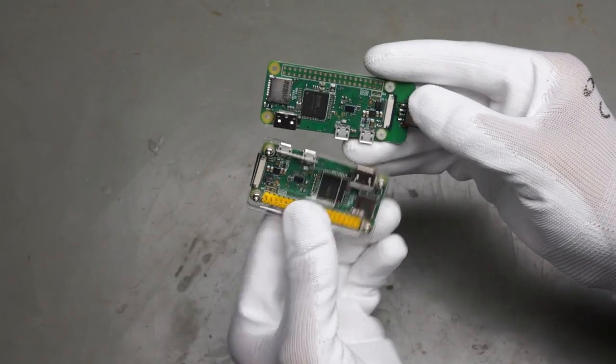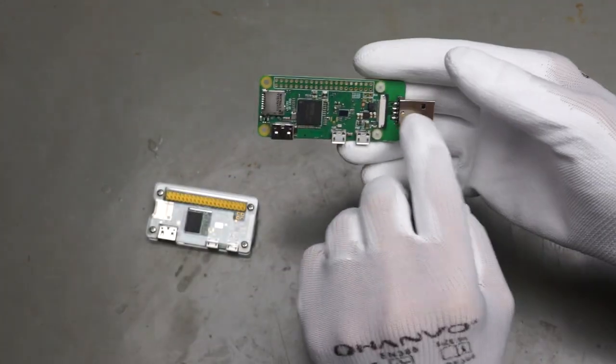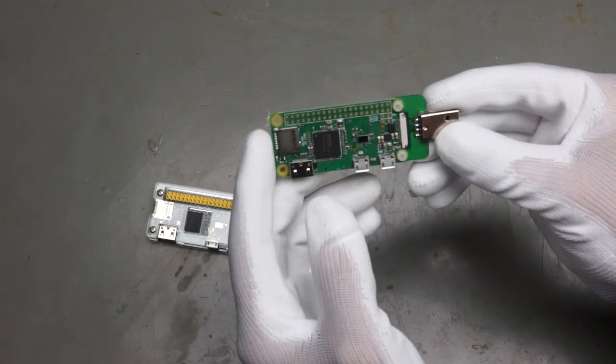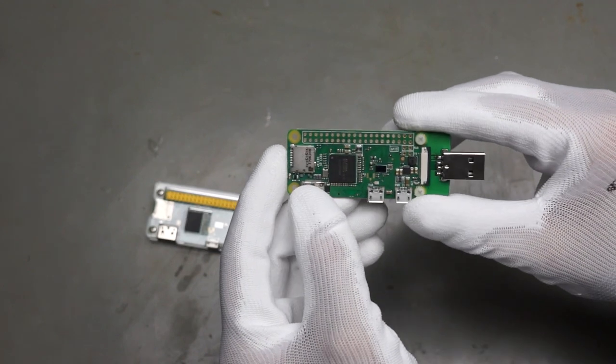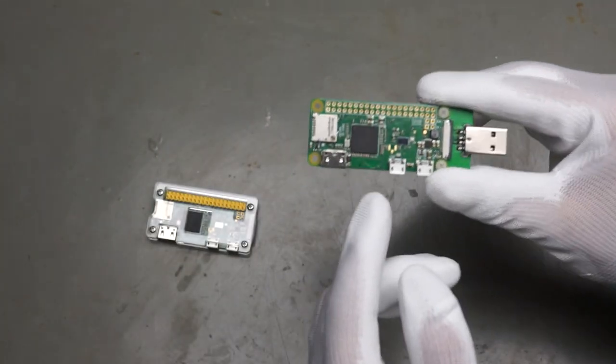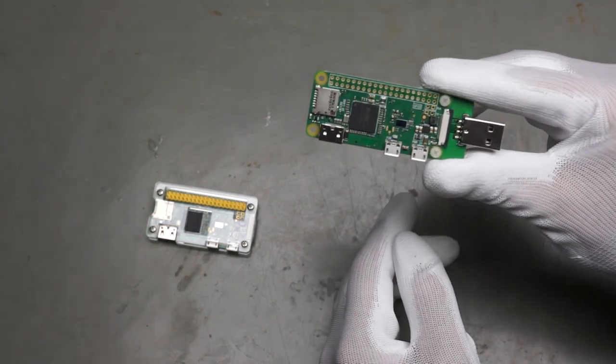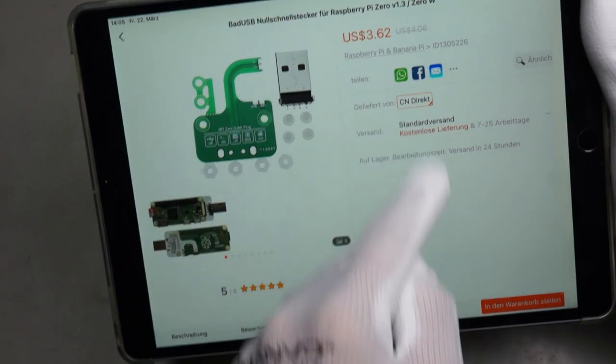And this is the standard one like that and the USB one. And it has really a USB connection. It's not only for power because it has also the D minus and the D plus. So for example, you can make it bootable and so on. The same as you would connect to both of these connectors here. $3.62 at Banggood.